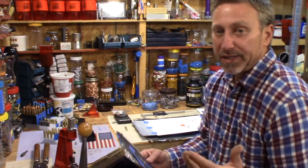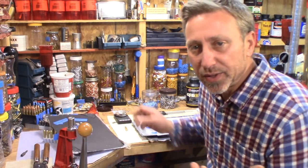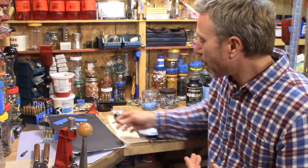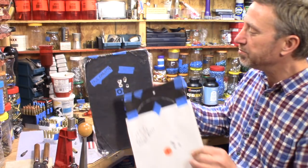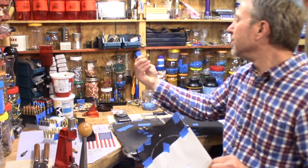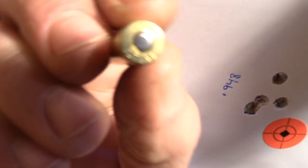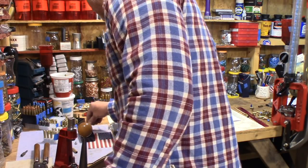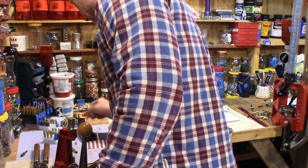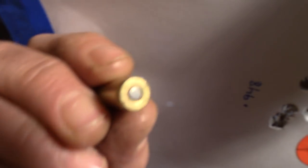But in some of my testing prior to shooting these groups, I knew I could do a little bit better than that. So what I did in the second group is I just switched brass. I think I was using Barnes brass here, and then in the following group I shot, this PSD.